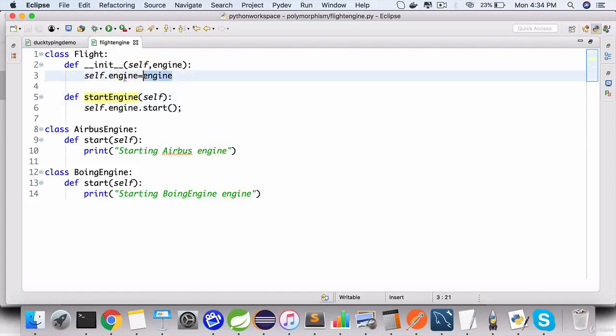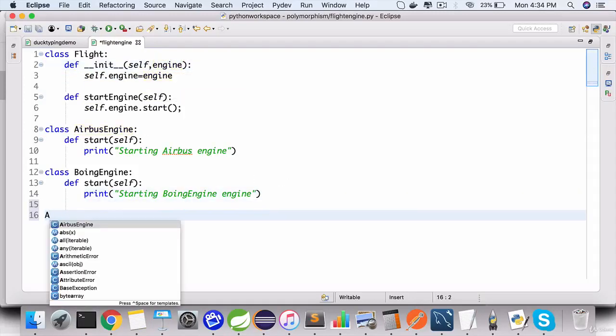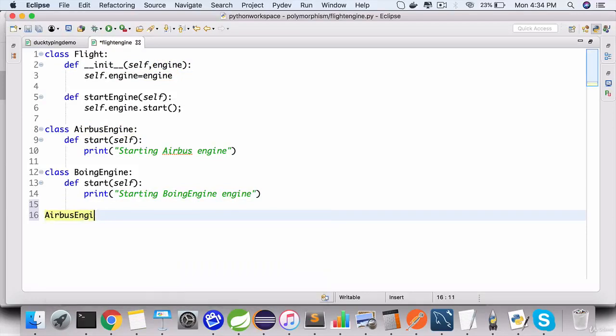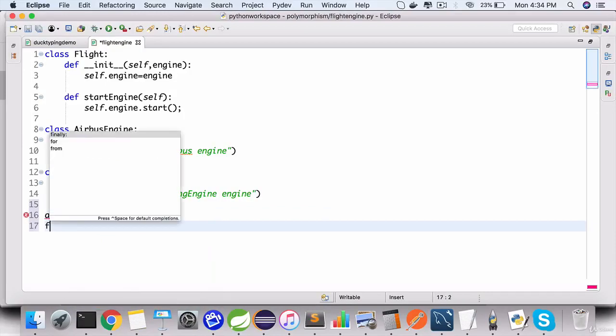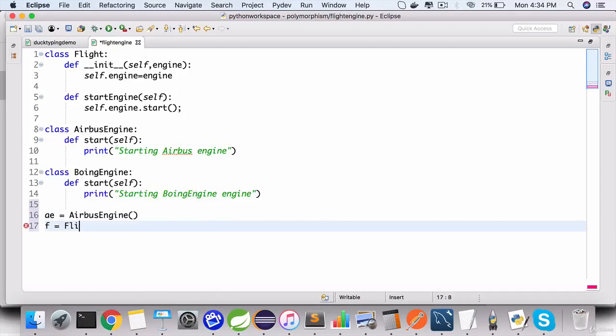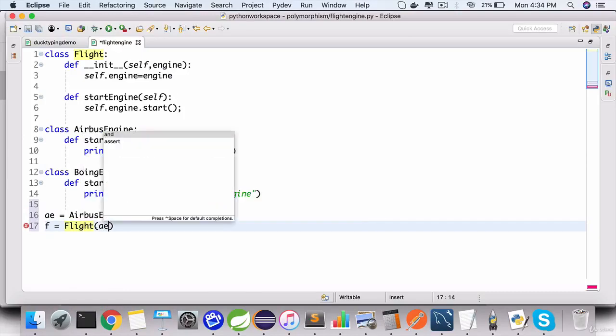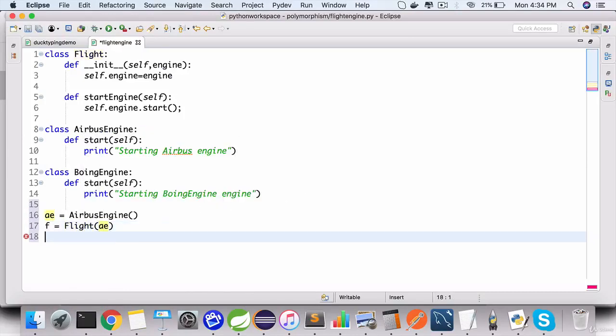Next is a Boeing engine. Copy that and paste it inside the print statements. So we have defined a flight that is dynamically accepting an engine type as a constructor parameter. We are initializing a field on the flight called engine, and inside the start_engine we are using that. So here we are doing dependency injection, and we need not extend any interfaces or classes here because Python allows us to dynamically pass any type of object here.